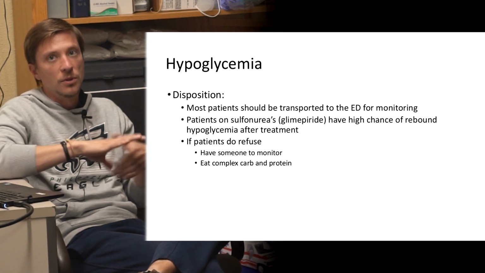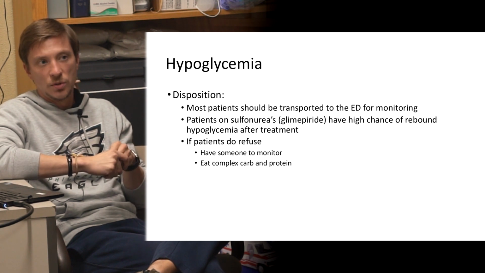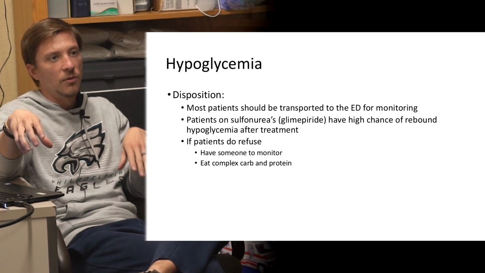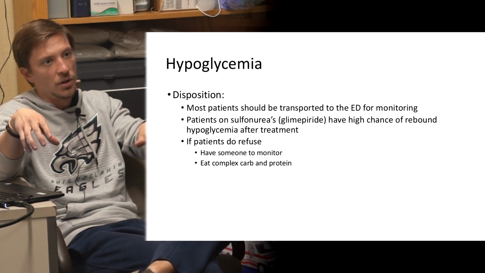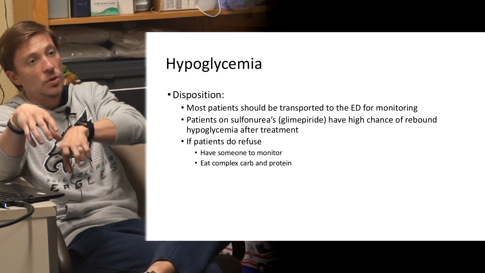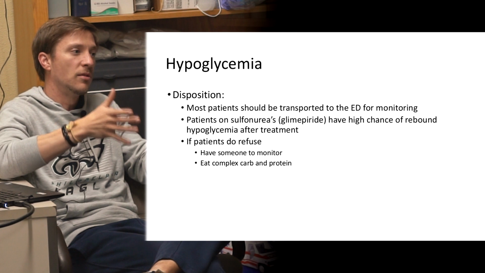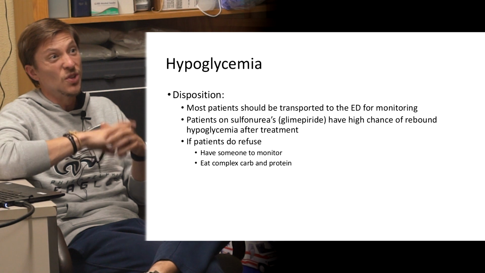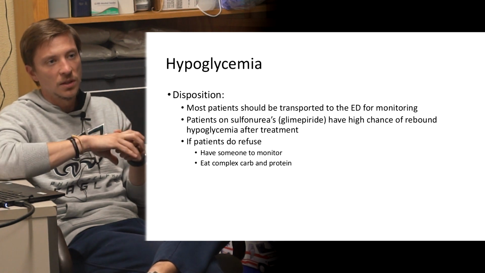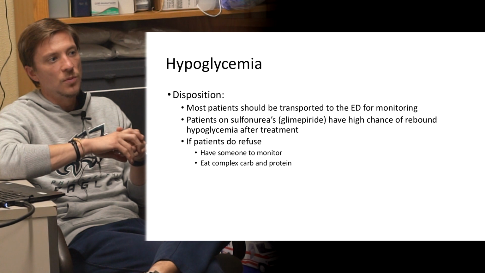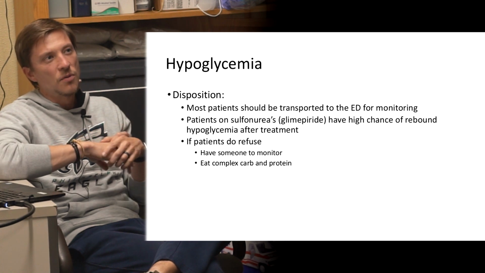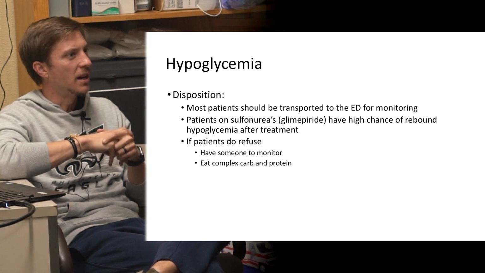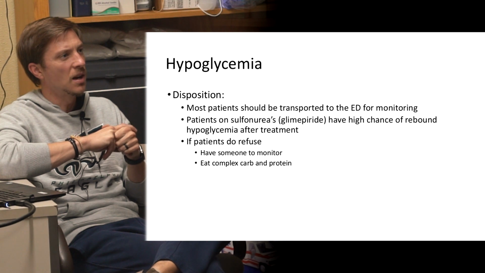They originally started using it for ease of administration, because people wouldn't want to have to take a different insulin at bedtime for their basal, which keeps their blood sugar under control, and then take short-acting insulin with meals. So they did this 70/30 combination that they would take twice a day. It was more ease of administration, but you would get more hypoglycemic episodes with it because it wouldn't be timed well with meals. I don't know if you guys have many people in the community here using that. I don't know that I see a lot of people on the 70/30 anymore. That was a couple years ago.